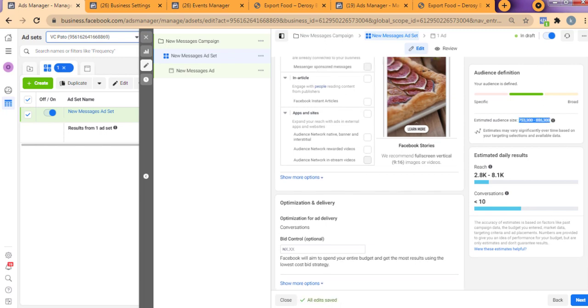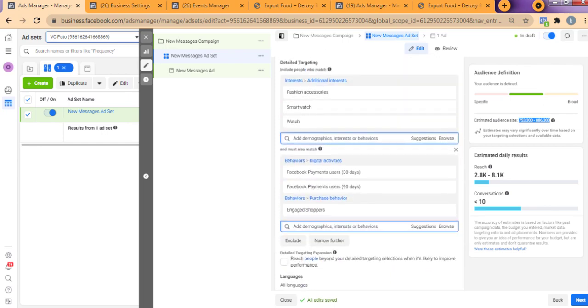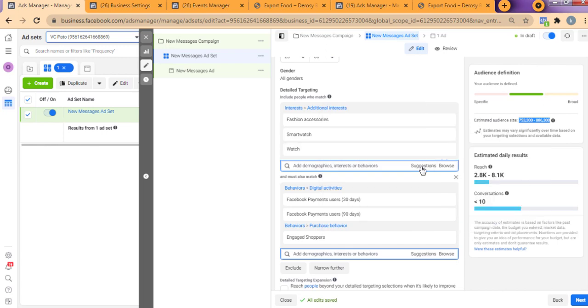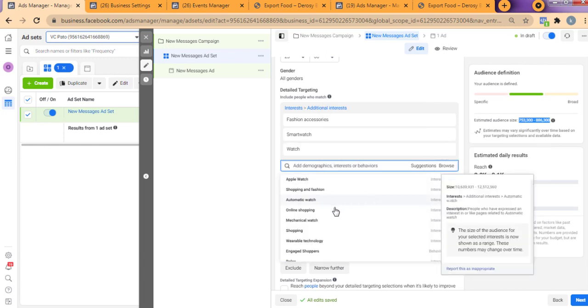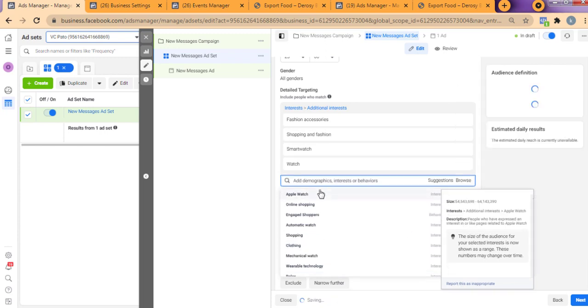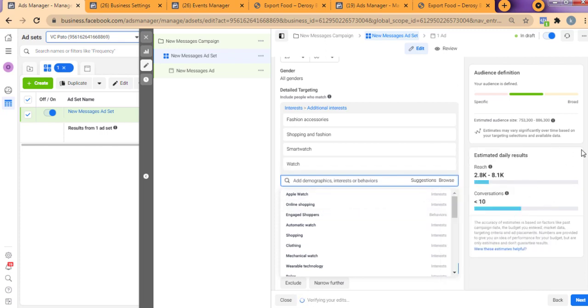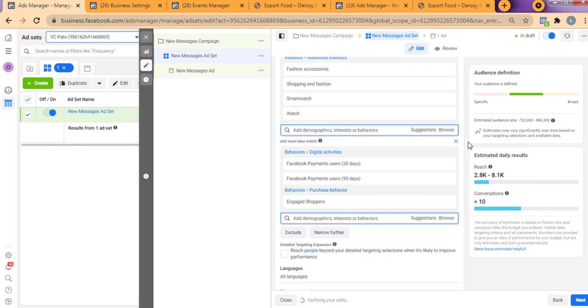But if I want to increase my audience now, let's do a simple trick. I will go over to the first broad audience and add something there. Let me see a broader audience that I'm going to add. Let's say shopping and fashion. Okay, it didn't increase. Let's go down to the other one. So once you are trying to increase it, you test out from which angle. Is it the one that you narrowed, or the broad audience that will actually increase it?